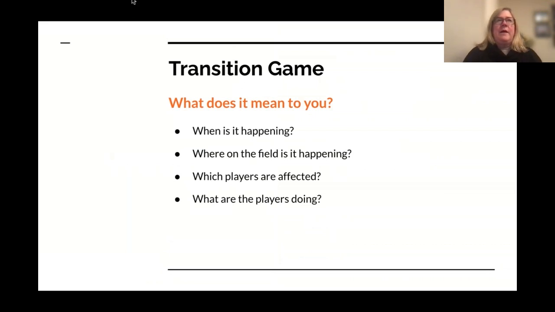And so talking about transition and where it happens has, for me, helped get those players who thought they were just attackers or just defenders to understand that they are everything, right? When your team has the ball, everybody's an attacker. When your team doesn't have the ball, everybody's a defender. And the transition game helps with that, because in reality, transition means transitioning from a point when your team has the ball to a point where your team doesn't have the ball, and vice versa, right? And so it can happen at any time.